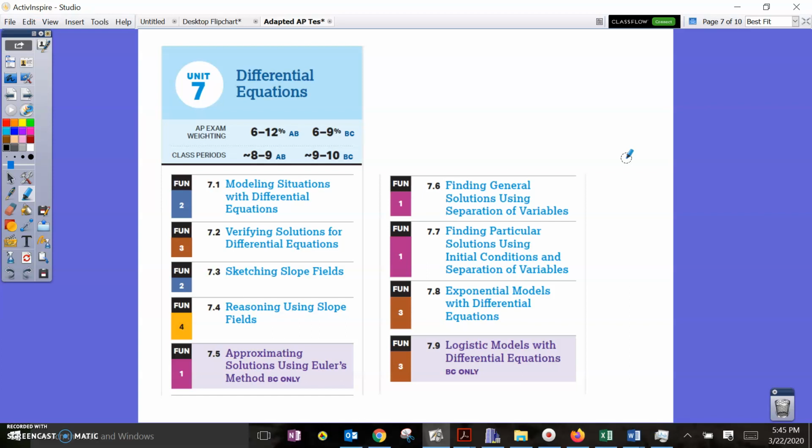These last two topics, you see a great deal of them being used in practice with what's going on right now with the coronavirus issue, because viruses begin exponential and eventually settle into a logistic model. But I'm not here to teach you about that right now. I'm just telling you what's eligible to be on your exam. So all of this unit is eligible to be on your exam.